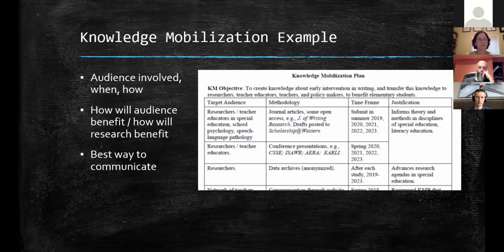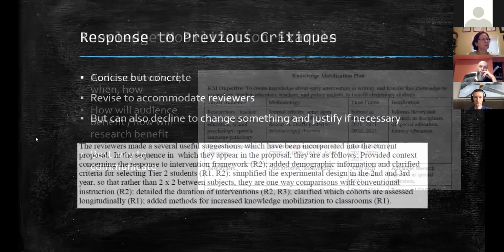And so, I would suggest considering setting that up as a table, because really what you have there is a matrix of issues, right? There are those different audiences, like other researchers, members of the public at large, professionals, policymakers. Those could be the rows in your table. And then the columns are like, how will you communicate with them? What will be the benefit? When will you communicate with them? And so on. So the table seems to be something that was well received.